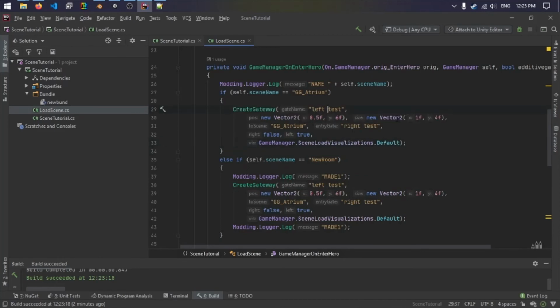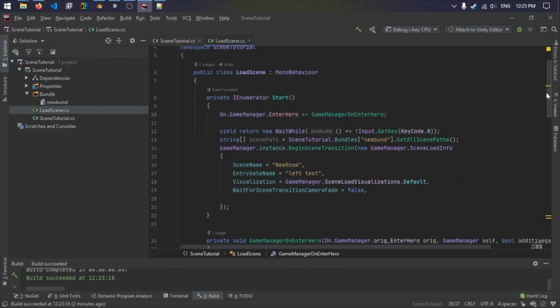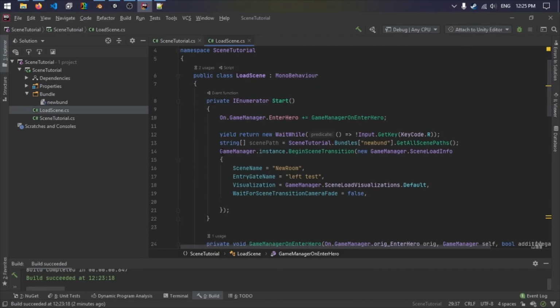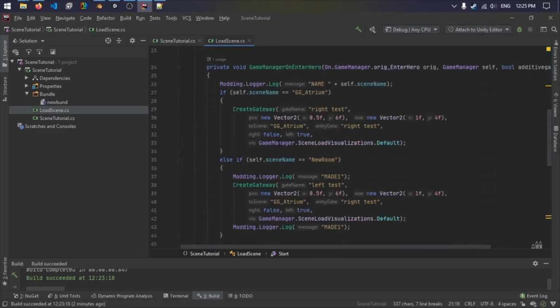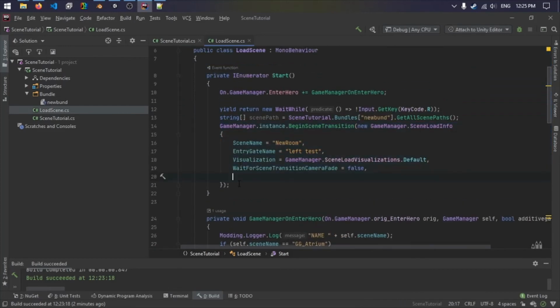Except obviously everything flipped. What this also allows us to do before I complete that is to not have to use this anymore, because now the player can just go into the scene, just walk into the place you tell it to, and they come out of the other side. You don't need to do all this, essentially.